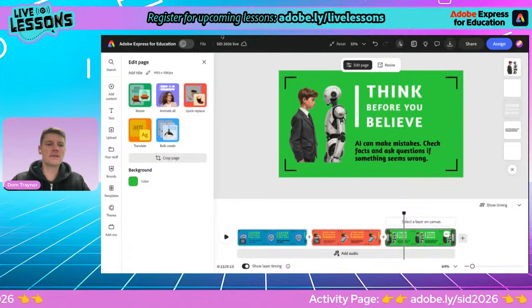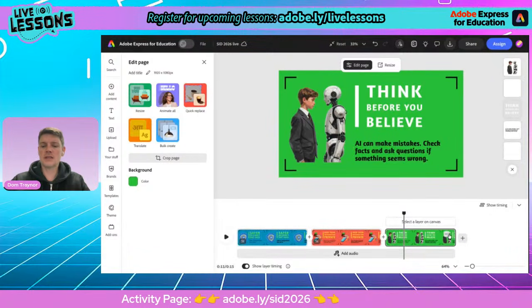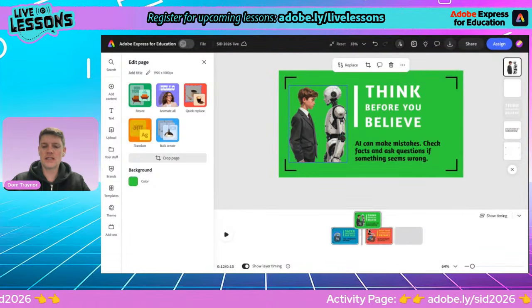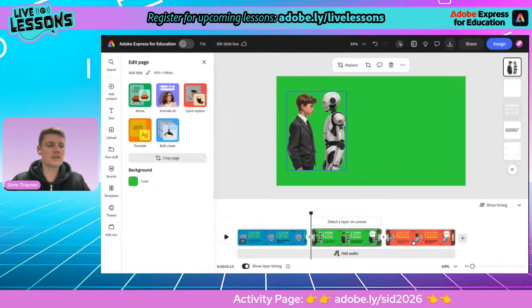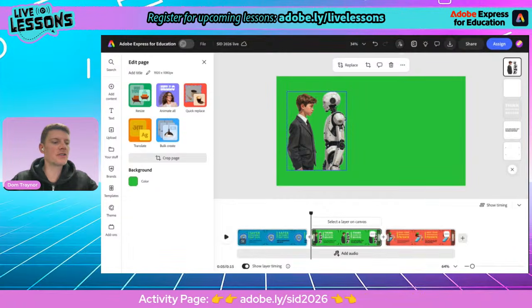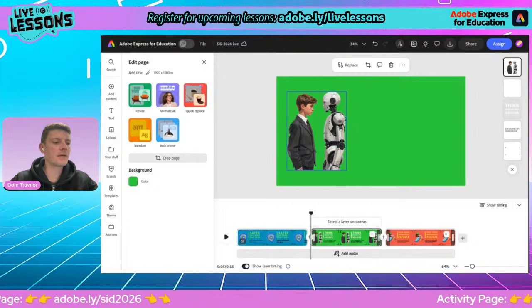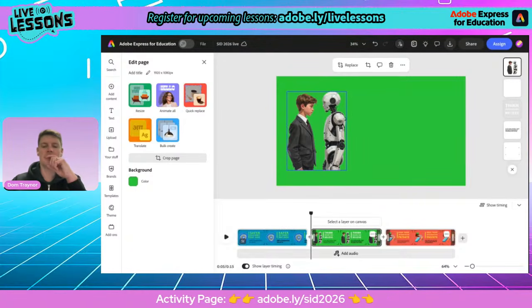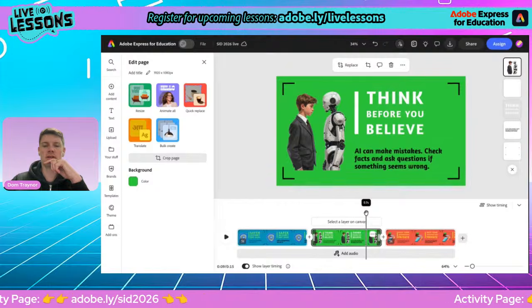Let's have a look at the time. Cool. I think we'll do one more, and I think I'll use AI again. Now, you totally can move your scenes around. You can touch on the iPad, just touch it, hold it for a second or two, and then you can put it into a different place. Very easy to do. I think I'll put that first one there, just to show you how to do that.